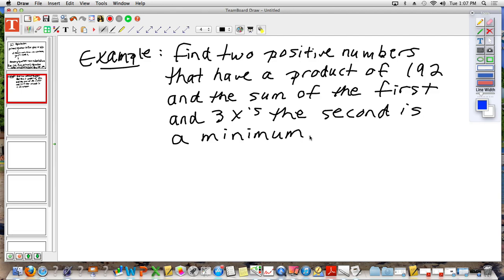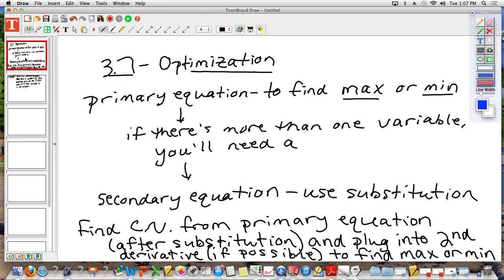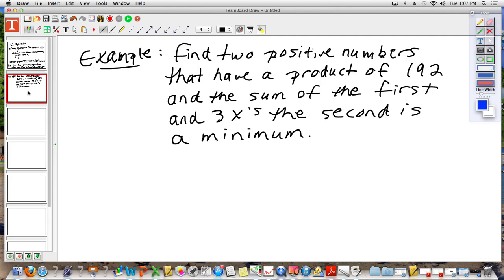No, but this is so different than what we were just doing yesterday, isn't it? You're going to do the first derivative, you're going to do the second derivative, maybe the second derivative. All right, you need to write for me, like I said at the beginning, 2 equations, if you can. If this one requires you to have 2 variables, you need to write a second one. But the first one, the primary equation, has to be written in regards to what you're trying to maximize or minimize. Are we trying to maximize or minimize something right now?